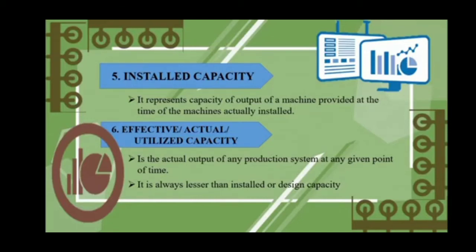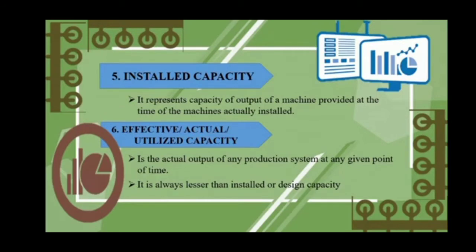Next is effective, actual, or utilized capacity. Effective capacity is the actual output of any production system at any given point of time. This is considered how the operation will run on a long-term basis, how it will be staffed, and how it will be maintained. All planned stoppage under the normal working time frame are taken into consideration. This can also be known as available capacity. This stoppage may include shift changeover, lunch break, setup time, and many other operational factors.